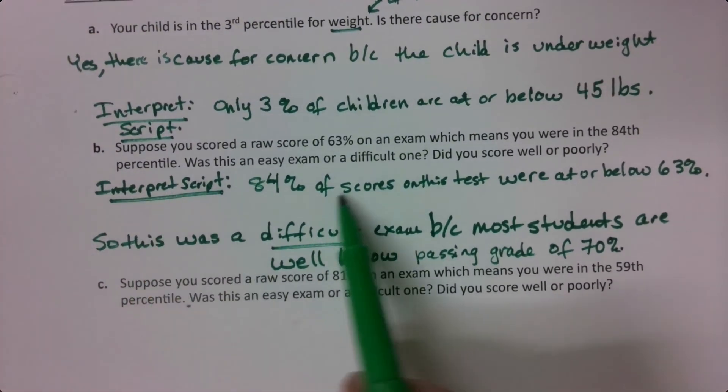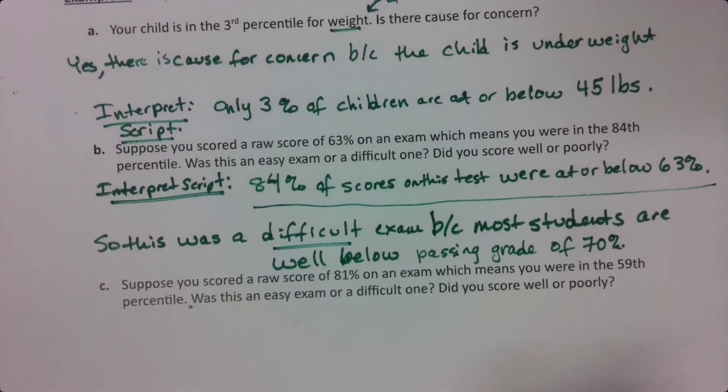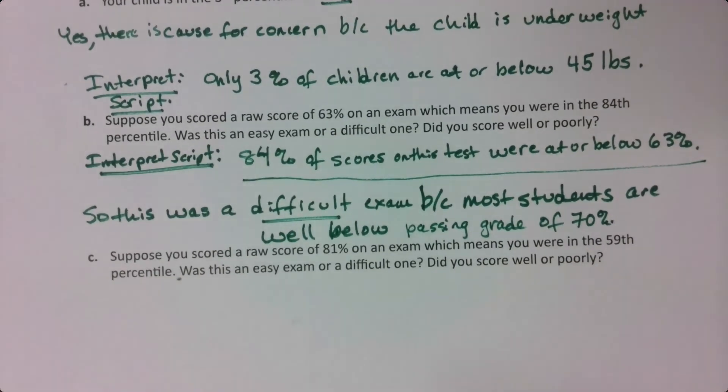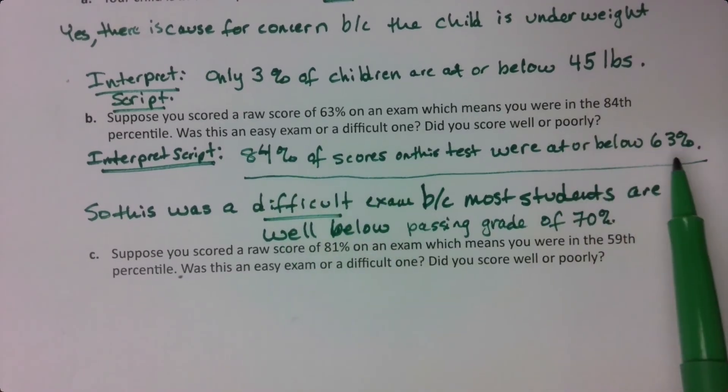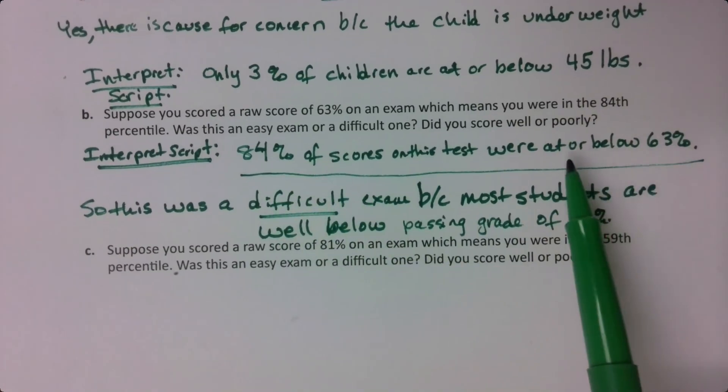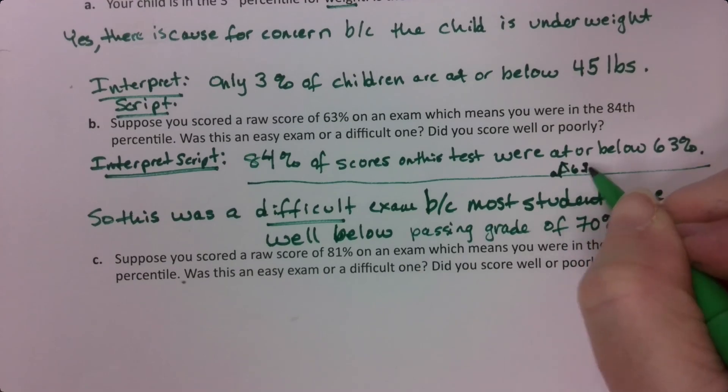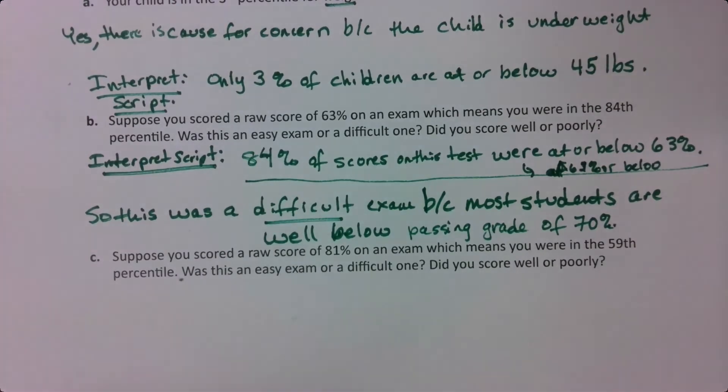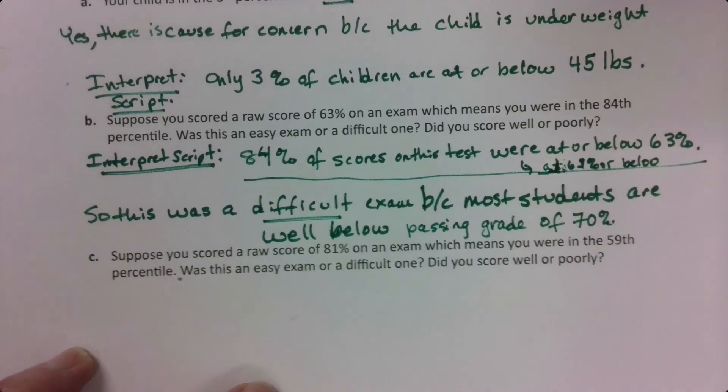That's the kind of thing that a professor curves. Now I did the interpretation script for our own benefit. It didn't specifically ask for it, but you should write it in the notes because that's what you're going to have to do for a lot of the worksheets and stuff. But it's also important to be able to interpret what this means for this overall picture, which is that this was a tough exam. 84% of the students score below 63%, at or below. That's another way you could write it, at 63% or below.